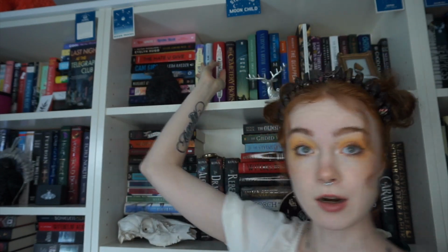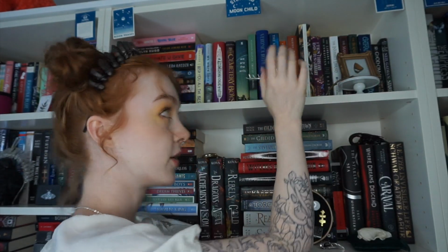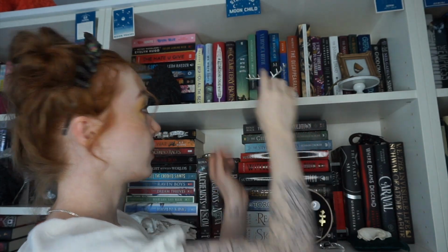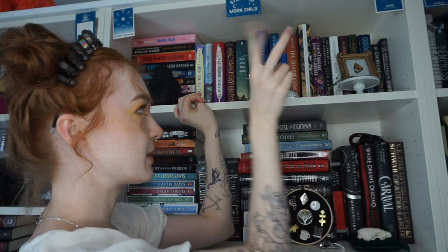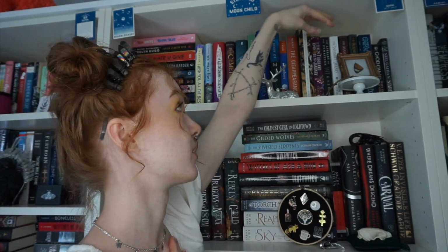Then over here, this is where it starts to get squirrely. This is like the magic realism portion of the shelf. So we got some like Veronica Roth, some Pink Shepherd, We Are the Ants, which is one of my all-time favorite contemporaries. And then there's just a section over here of like purely magical libraries, which... love that I have an entire section for those. God, The Ten Thousand Doors of January is one of my all-time favorite books. It's so beautiful. I don't know why it's sitting next to Library at Mount Char, because this is one of the most messed up books I've ever read.